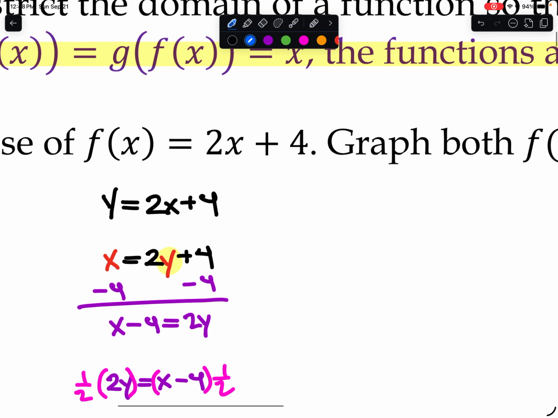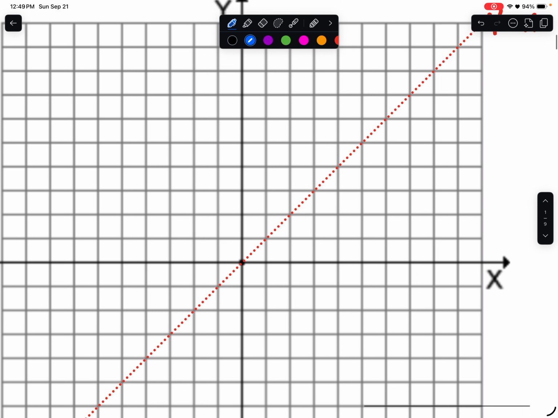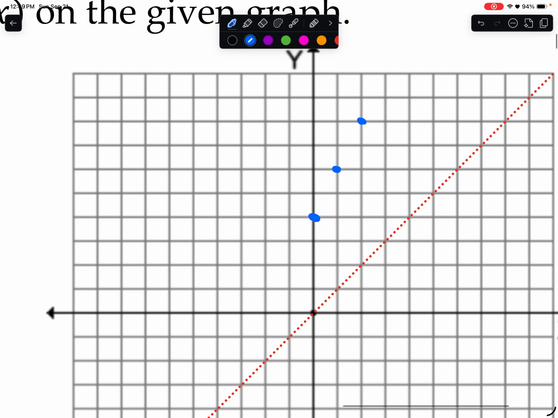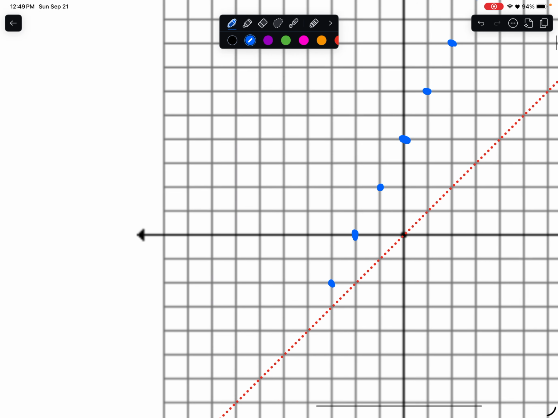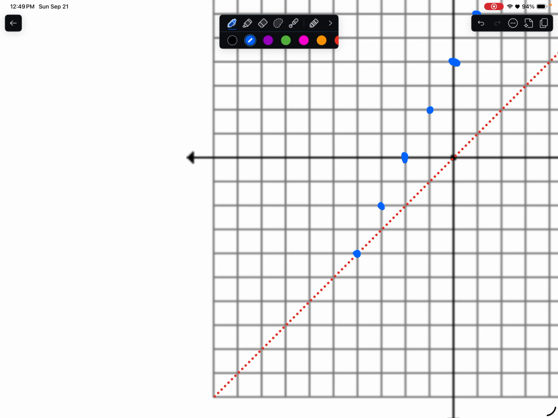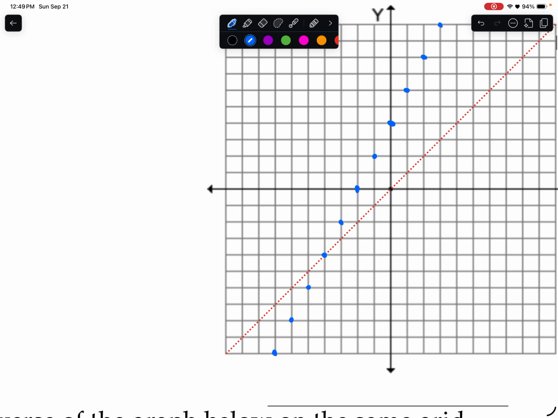So we're going to have a slope of 2 with a y-intercept of 4. So I'm going to start at 4. And then we're going to do a slope of 2. So I'm going to go up 2, right 1, up 2, right 1, up 2, right 1. And then if I'm going to go the other way, I'm going to go down 2, left 1, down 2, left 1. And I want to just keep that pattern going. Now I'm going to plot every single possible point I can on purpose for the next part.